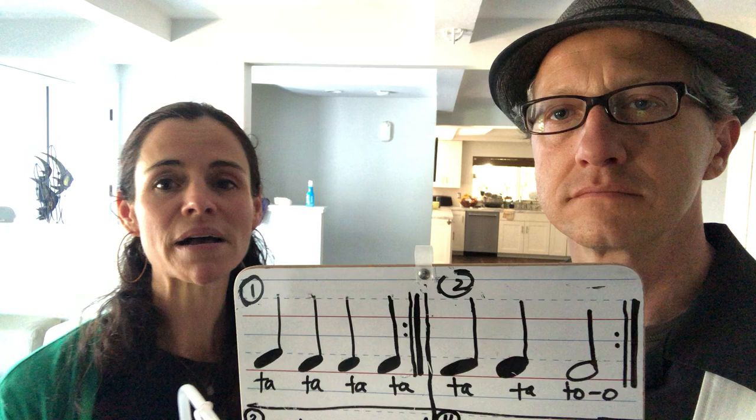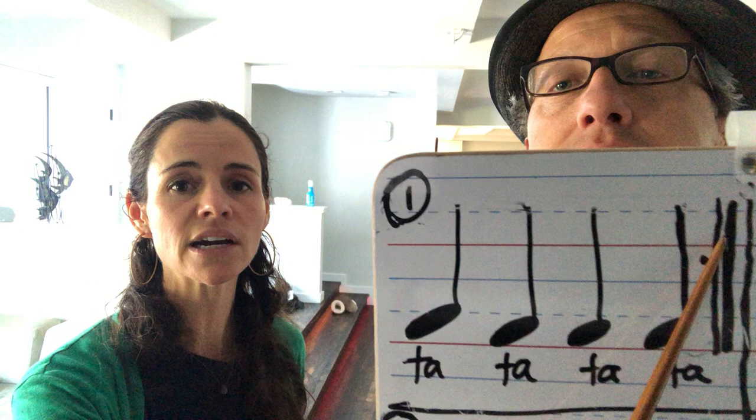So, everybody, pick up your instruments. You should have them from the last class. And we are going to start with the rhythms. This first rhythm, where it says number one, we have four quarter notes. This is a quarter note, and we're going to say ta with our quarter notes. These double bars with these two dots mean to repeat it. So, we're going to do it twice through.